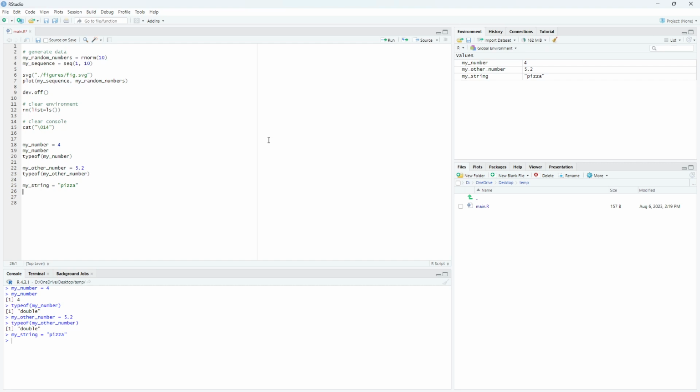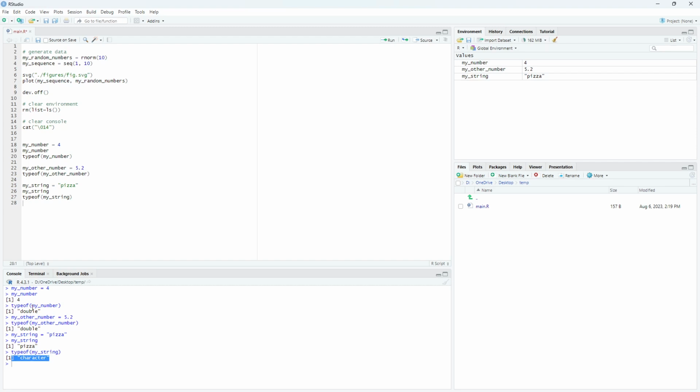These string variables can also be printed to the console. We can just do this, and we print this to the console. And what we look at here is a character variable, also called a string.